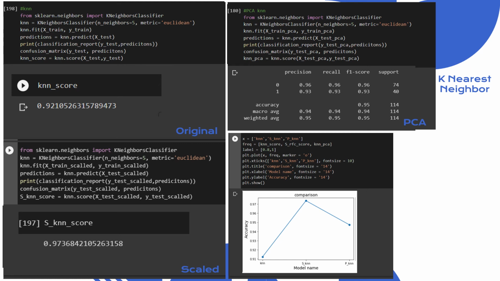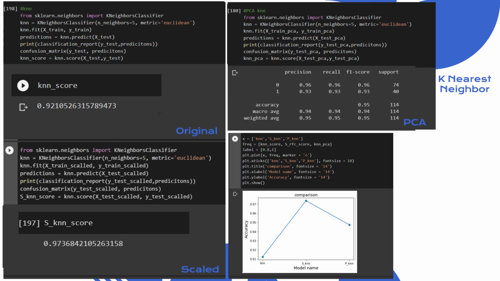So the next modeling process is the k-nearest neighbor modeling. The KNN algorithm assumes similarity between the new case or data and the available cases, and puts the newest case into the category that is most similar to the available ones. The KNN algorithm stores all the available data and classifies a new data point based on the similarity. For our dataset, the KNN will find the similar features of the new breast cancer data and then set it to the malignant or benign case based on the most similar attribute. Then it will be put in either the malignant or benign category.